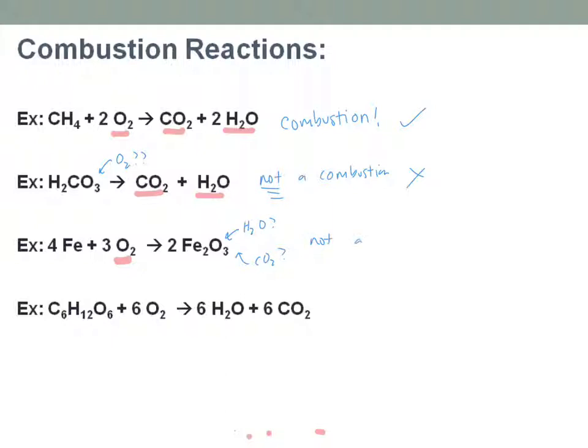And then lastly, if I take a look at this one down here, I have O2, I have water, and I have CO2. I have O2 as a reactant, water and CO2 as products, so that means that this is in fact a combustion. So combustions again are pretty easy to spot. The idea is that they're pretty easy to spot because they're so specific about what has to be reactants and products.